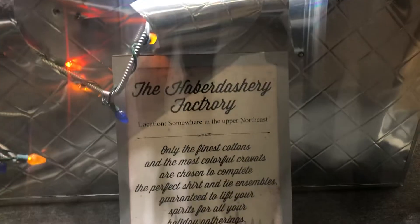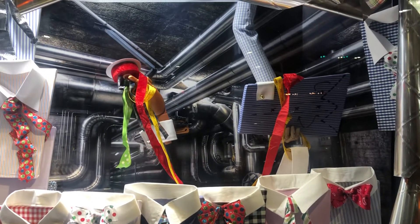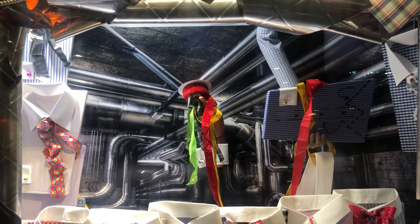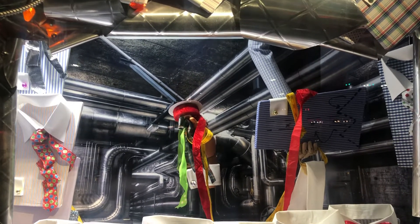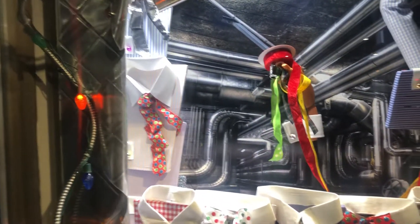Jane's keeping up with us on the camera. Tell us about this window. It's important to have just the right shirt and tie combination for Christmas. We pulled out some of the best-looking, really festive bow ties and neckties. You can see the factory busy assembling the right shirt and tie. The background is really interesting with the old pipes and factory settings, and we had a little Christmas day car with lights — this is a haberdashery factory somewhere in the northwest. We don't really know where; we keep that a secret.